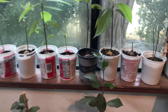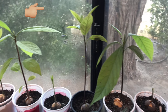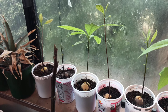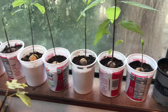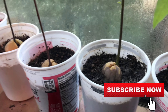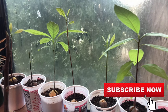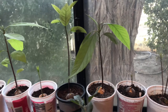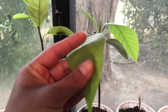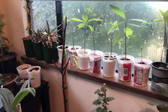Of course the avocados are in here. If you recall on one of my videos — I'll link it below — I showed you guys how I had collected a lot of the avocado pits from avocados that I purchased from the store and I just put them in soil, and here they are now. They are so beautiful, and as you can tell I have them right on the windowsill in my green room, as I would call it.